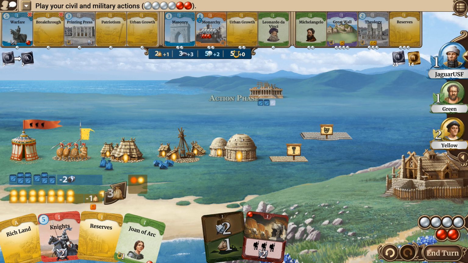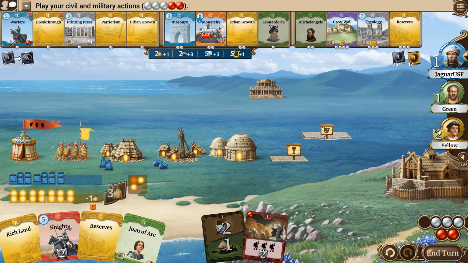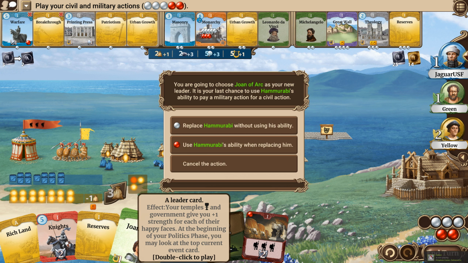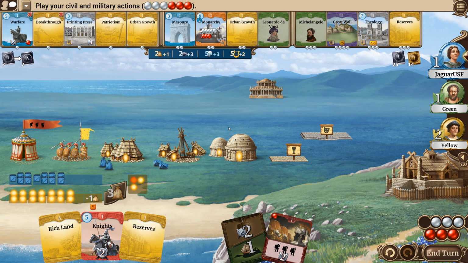Nothing for me to do. I will increase my pop for free. Alright, now, what do I want to do? I'm going to build the final stage of that wonder, because that's going to be useful. I can also not do that, because that costs 4. Although I can do reserves. Might actually do Joan of Arc now. Yeah, I don't really need that.